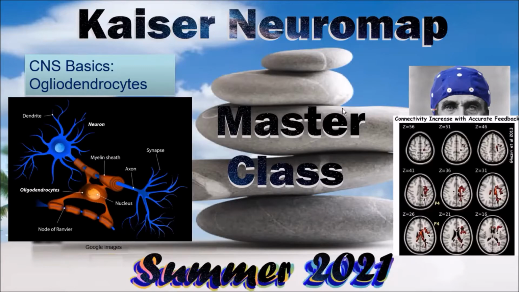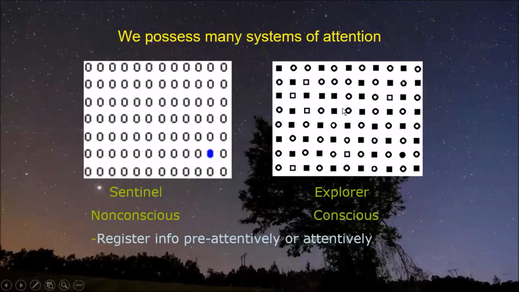All right, it's okay. When I'm talking about the brain, sometimes we'll do a side topic that gets us to where we're going, an entry topic, I guess. And this one, we're talking about attention systems. I'm going to show you at least 3 attention systems that we know that we have in our head. One, we have the sentinel system.